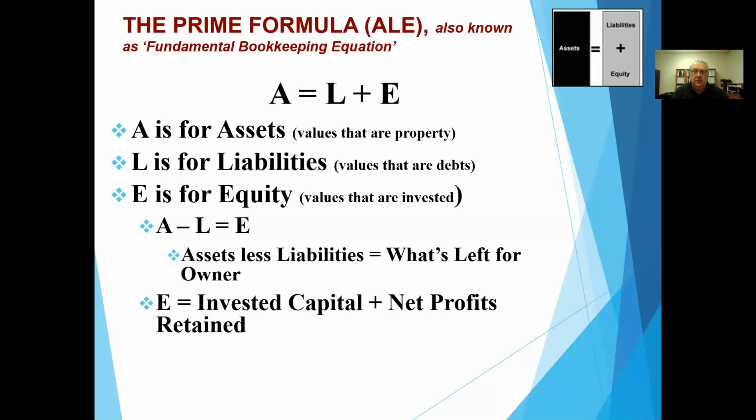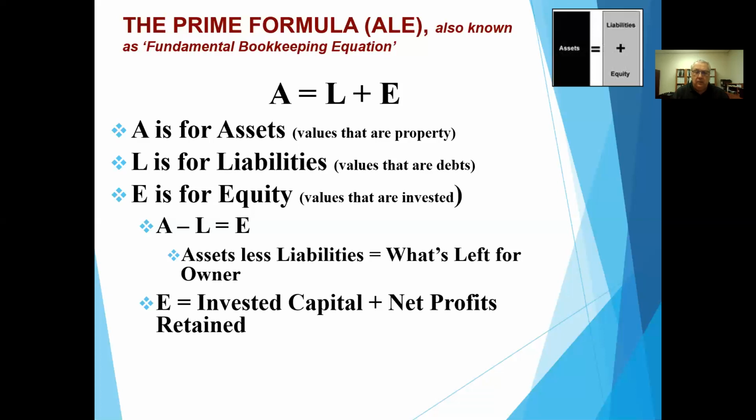Now I have on the screen here a bit of an illustration, and the illustration is A minus L equals E. So basically, if you take all the money in the bank, that's all you had, and you paid off all your bills, you would have equity. Or another way of saying this is what's left over for the owner. It doesn't matter who the owner is. If it's a nonprofit, it's the membership. If it's a corporation, it's the shareholders. If it's a proprietorship, it's the owner. So that really is what equity is all about. It's what's left over for the owner after all the bills are paid. Very simple way to think about it, and a good way to think about it.